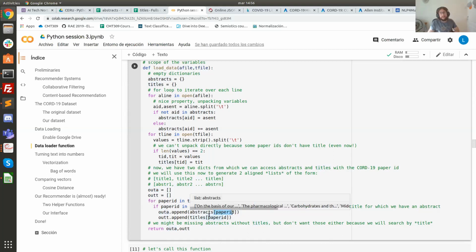Remember that you can access a value in a Python dictionary by key. So if I pass the paper ID XYZ to my abstracts dictionary, it will get me the abstract for XYZ, and if I do the same for the titles dictionary, it will give me the title for XYZ. Then I return two elements, out A and out T, the list of abstracts and the list of titles. Okay.